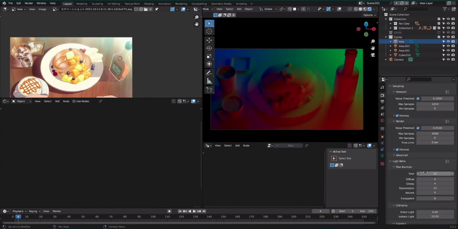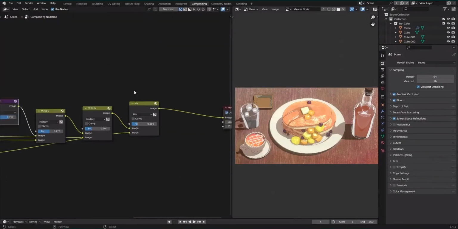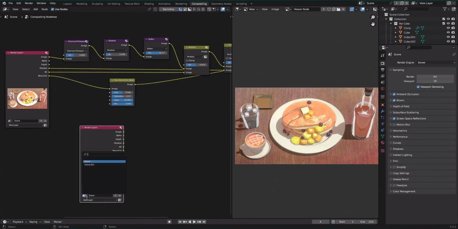Now reducing the samples to 10 and in the light paths menu, removing the samples for transparent and volume. Now we go back to scene 1 compositor. And now we import the cycles scene in our compositor and render it.